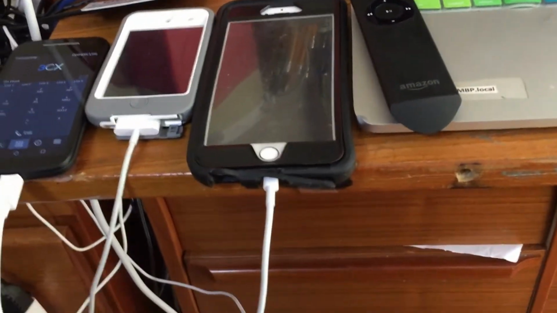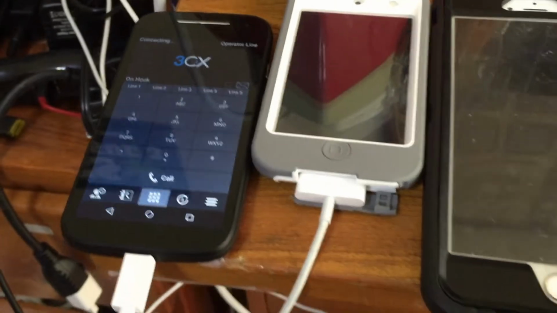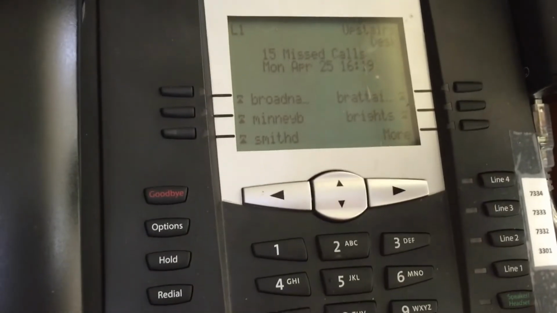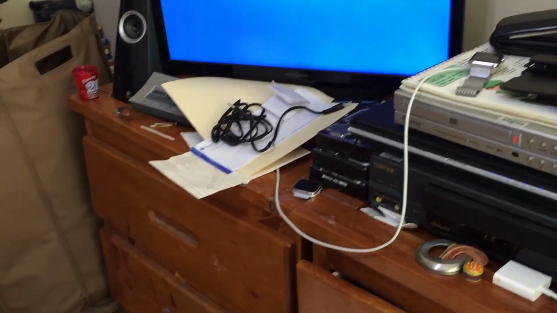Now let me call that there. There it is. 1000 is also supposed to ring in here, but sometimes it just doesn't. It also rings downstairs. So let's see. Let me just do Control-Alt-Delete here, and I'll sign out.